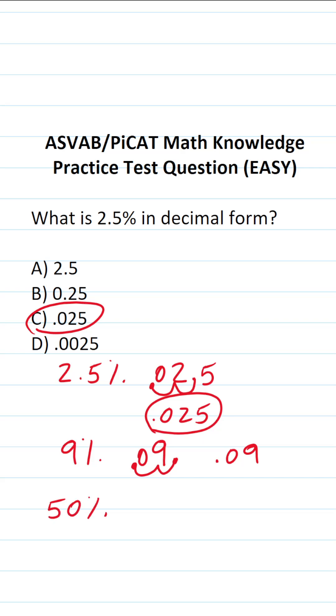What if I asked you to write 50% as a decimal? Again, get rid of that percentage sign. Put your decimal at the end. Move our decimal one, two places to the left. We can see that 50% is the same thing as 0.50 or 0.5.